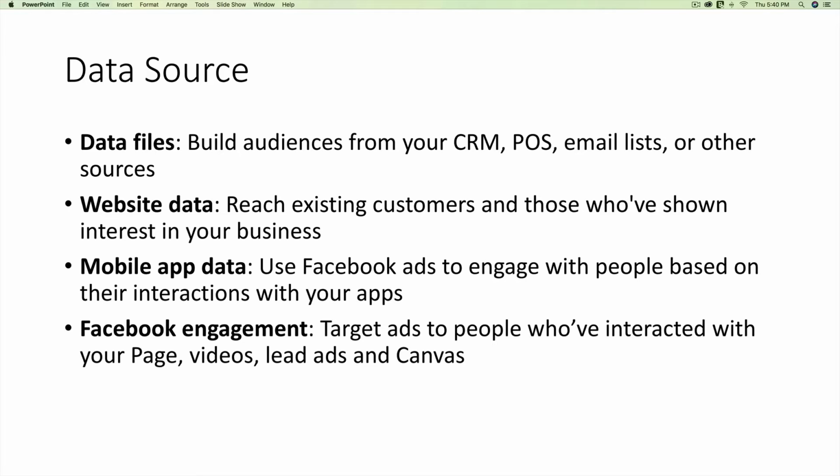Then you have the website data, for reaching existing customers and those who have shown interest in your business. It's simple: those people who are already visiting my website, I can target them on Facebook. It's remarketing. If you have gone through AdWords, you know what remarketing is. We are remarketing our products to existing customers. It's a way of engaging. It is the second phase, in fact the advanced stage of the second phase, where they are evaluating us, and these people have higher chances of converting. Let's say I started with an AdWords campaign, and I'm using Google search and display campaigns to drive traffic to my website.